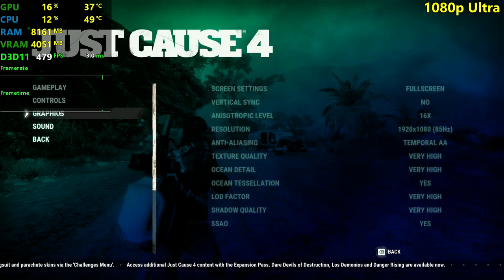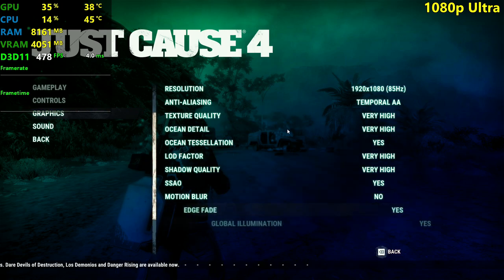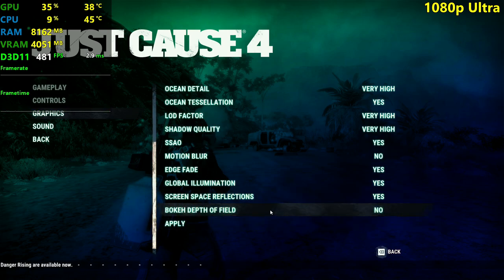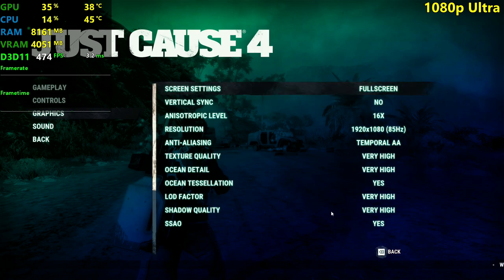And I'm gonna be playing this one at 1080p, obviously the resolution of choice for the RX 570 for pretty much everybody. And right now it is running at the highest settings in the game, except for the motion blur as well as depth of field, because I don't like those effects, okay? Take a look at it, everything is set to very high pretty much.